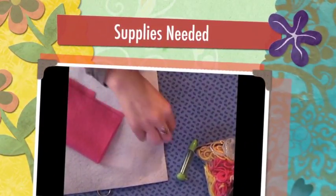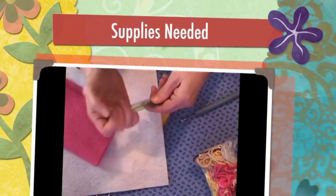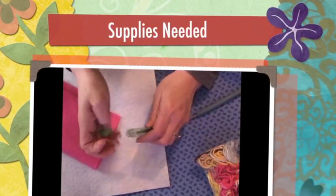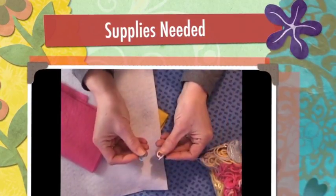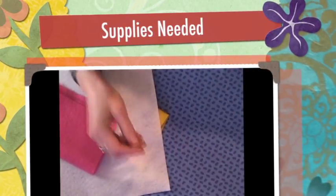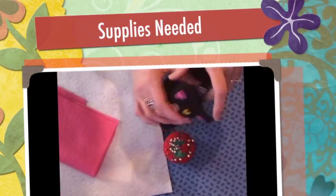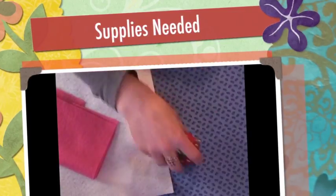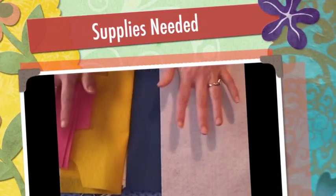Supplies that we are going to need today would be a 3mm crochet hook, a needle in order to do some sewing. I personally use Chibi. I like Chibi. Some placement markers or scraps of yarn work just fine. We will need, if you prefer, pins just to hold the ears in place and the head in place when you're trying to sew everything together. We'll also need, and this is your option, you don't have to make the same cat I do, you can choose any colors you want.